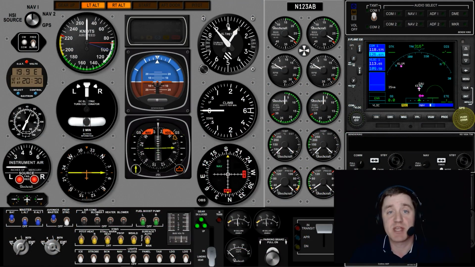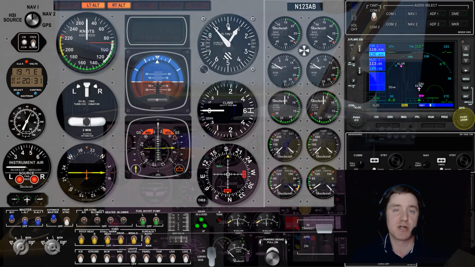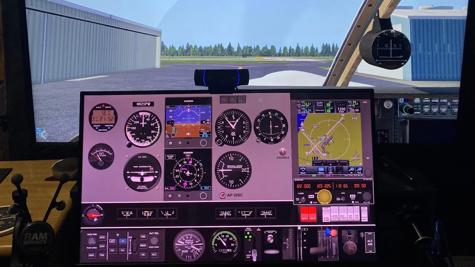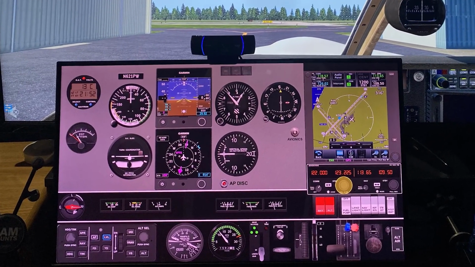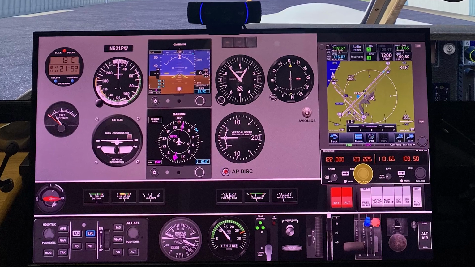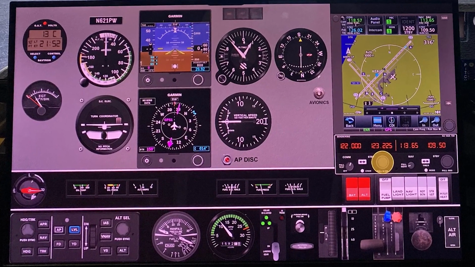So this is a type of simulator setup that I really like for how easy and natural it is to fly. You don't need to use the keyboard or mouse for anything, which is great. And I think compared with a physical hardware setup, it's great because it's really flexible. I can swap in a 172 panel, I can bring in different avionics, and I'm not limited by the physical hardware that I have. That's the advantage of touchscreen and then that single Knobster. And I think this particular setup, despite not being an FAA approved setup, compares favorably with any FAA approved basic aviation training devices that I've flown.